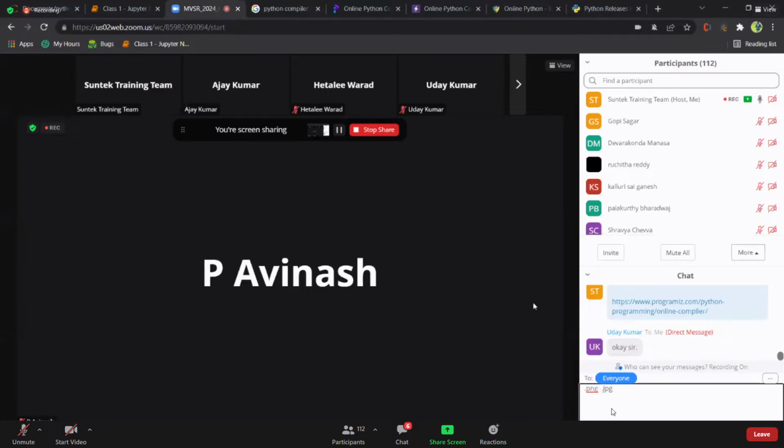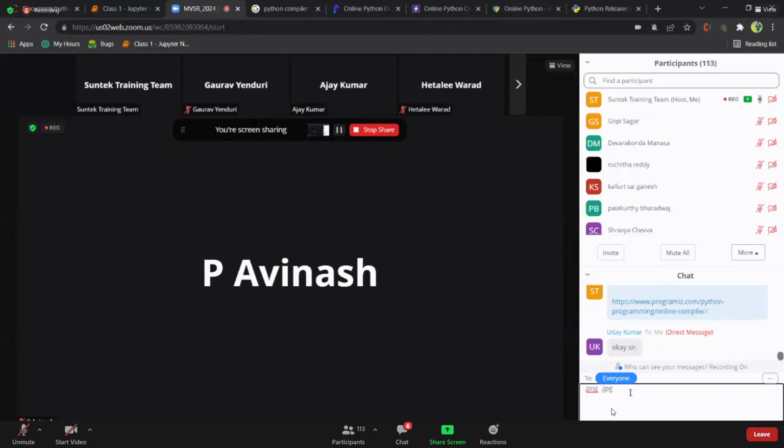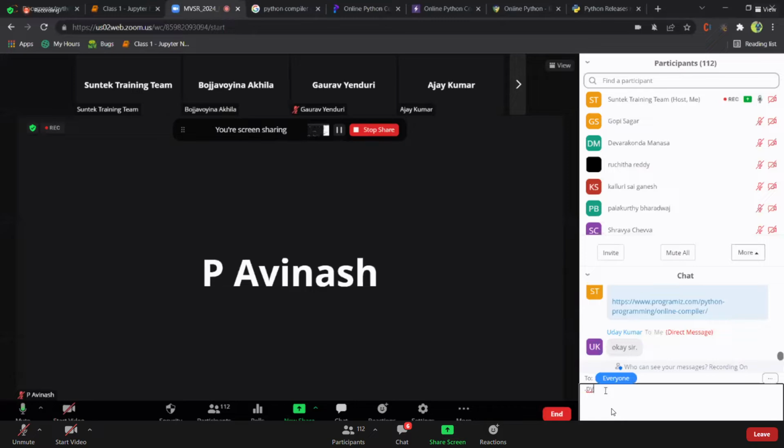So the computer knows that this particular file is an image, or this particular file is a video, or if you are doing any programming, that this particular file consists of C programming. So you have .c and .java, and in parallel we have .py for Python. Python will have the .py extension, and you can create any files using the .py extension.